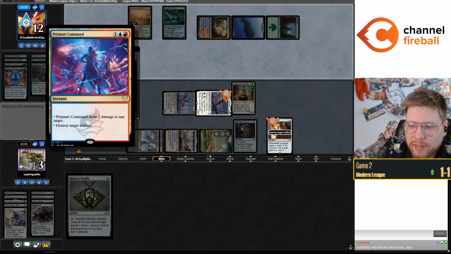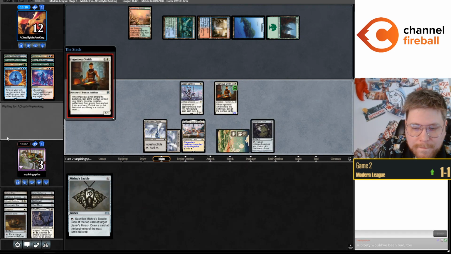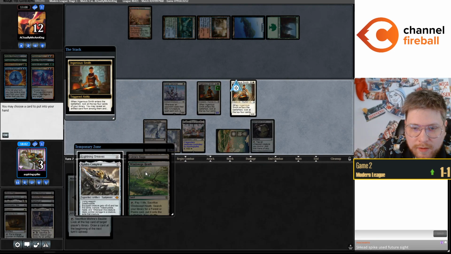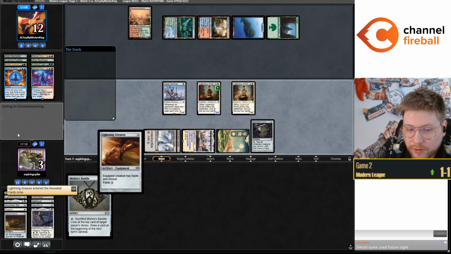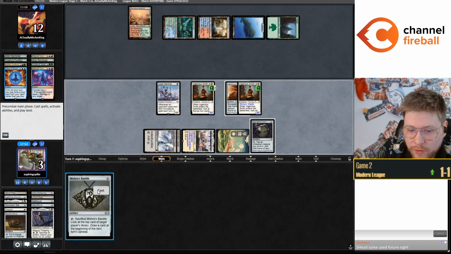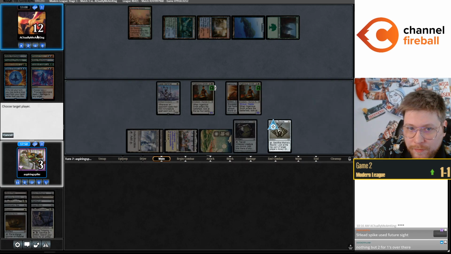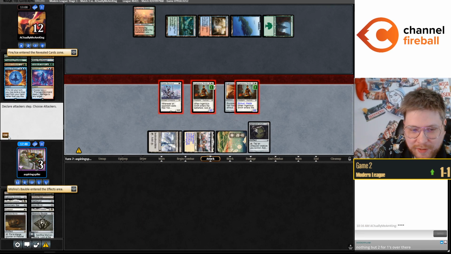Prismari Command number 2, killing Oswald and Void Mirror. Well, at least this unlocks my Bauble. What a game. Ooh, Greaves is actually a stellar draw here. It's a lot of pressure on my opponent.